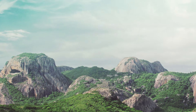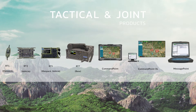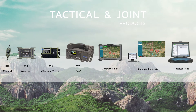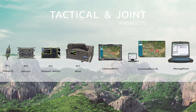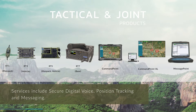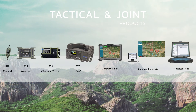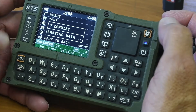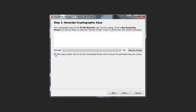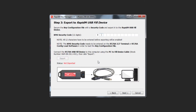Secure, reliable and interoperable communications are at the heart of all tactical and joint forces operations. The Rapid Mobile RT family of products meets these needs by providing secure, reliable and interoperable communications to existing mixed-vendor radio networks. Services include secure digital voice, position tracking and messaging, usable from man-pack to vehicle and base installations. All over-the-air transmissions and stored information are secured by strong and trusted encryption algorithms. Key management software is used to create and securely load encryption parameters; operators can select from 255 different comm set keys.